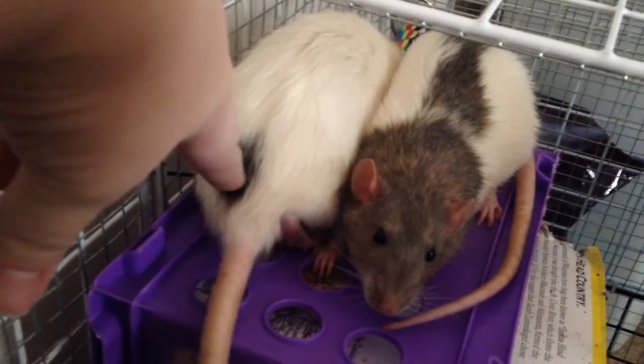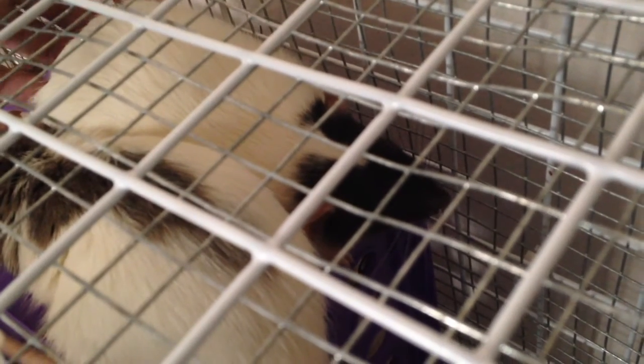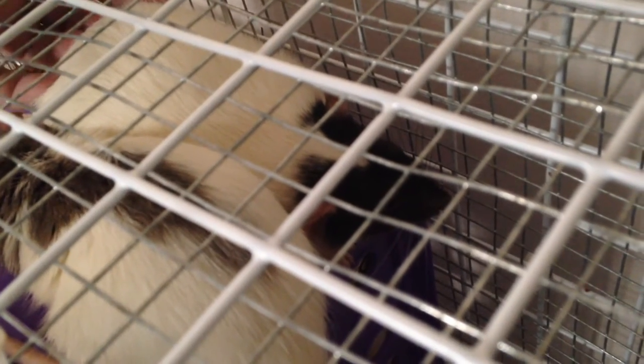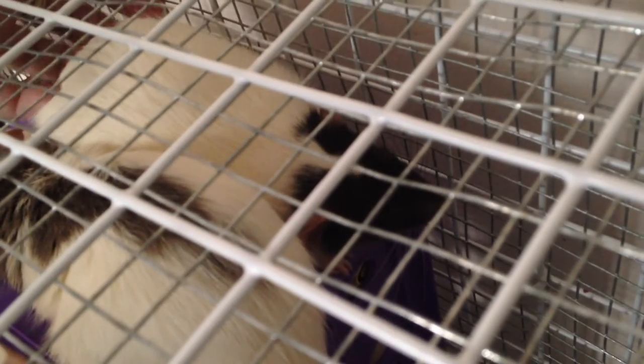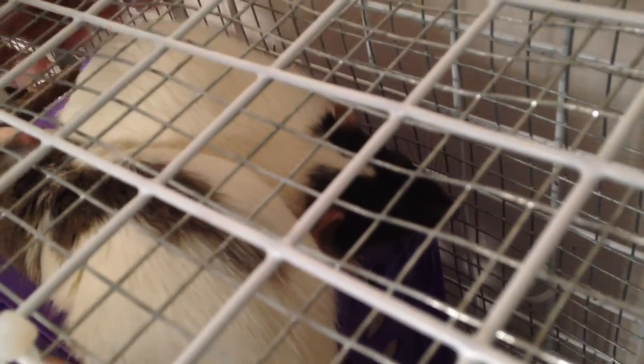This girl next to her with a little black dot on her butt is Garnet — she's a little black capped Dumbo. She's definitely pretty shy, but she's pretty laid-back too. She doesn't do a whole lot of running around like the other two do, but she's super sweet and very gentle. She just doesn't really know what to think about me just yet, but she lets me pet her if I'm gentle. She's usually up here perched on this box just looking out, and if they all get curled up together she'll pancake out on top of her other two sisters.